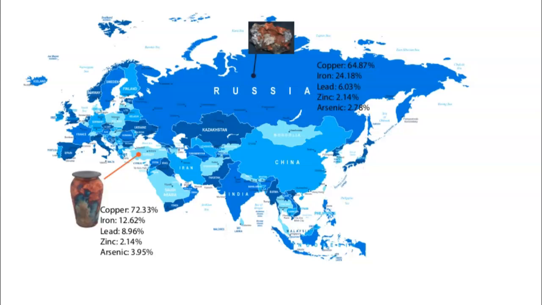Okay, elemental composition didn't work. Here's what we had hoped. We had hoped that we could take a bronze artifact, figure out its exact elemental composition, that means the percentage of different elements that it has, and go to some copper mine somewhere, and that place would ideally have the exact same percentages of elements in the copper ore.